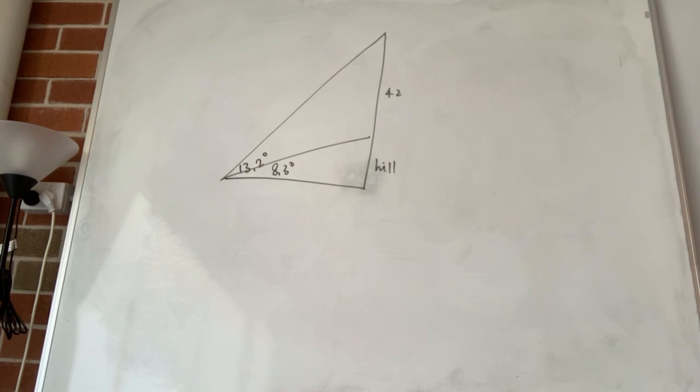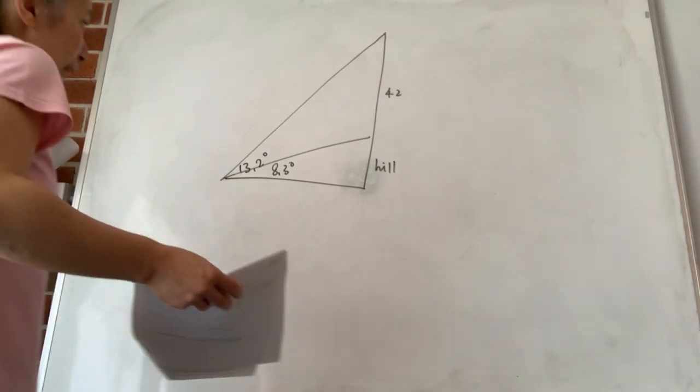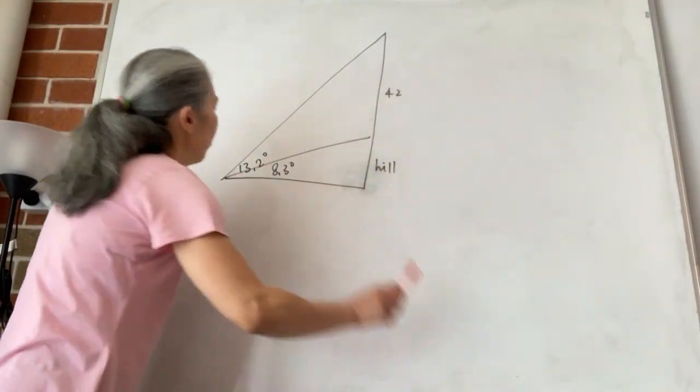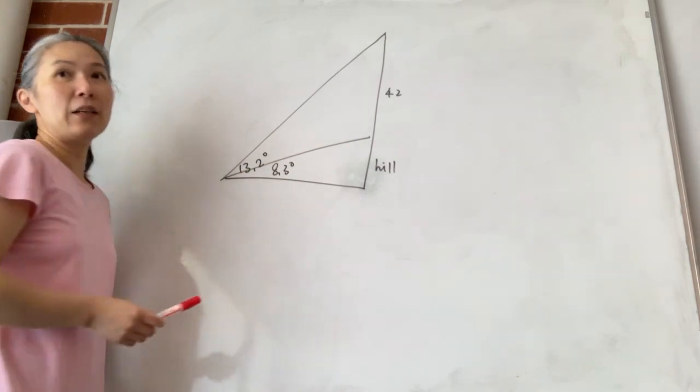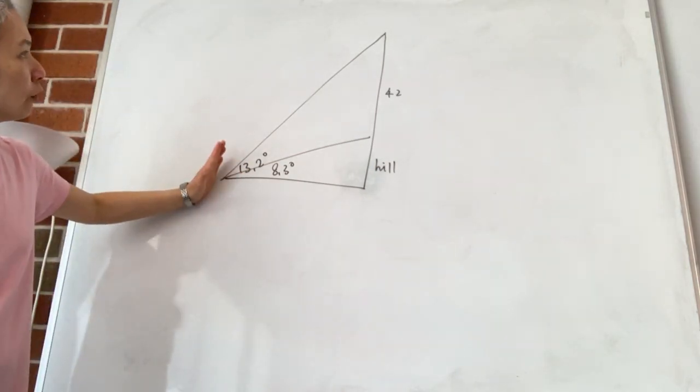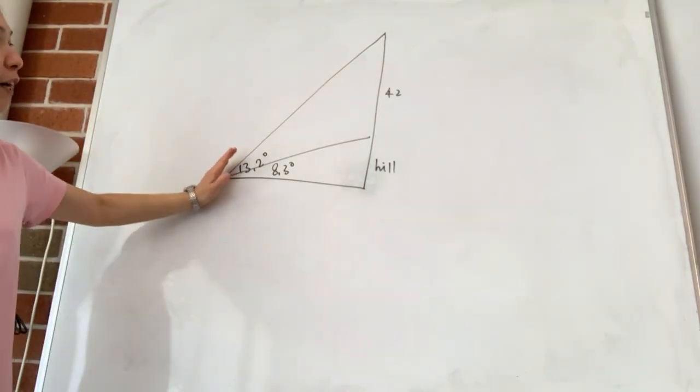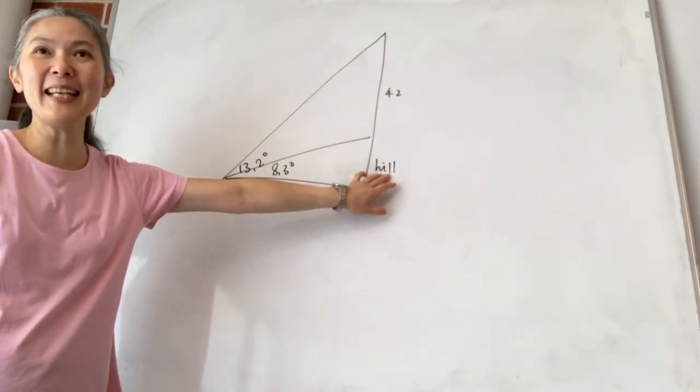Okay, question 6, you have an interesting tower. The tower is no longer on the ground. Imagine you live on top of the hill, and the tower is on top of the hill. So you have 2 angles, both of them angles of elevation. The first angle of elevation is 8.3 to the base of the tower. Then you have an angle of elevation of 13.2 to the top of the tower. And you are looking for the hill, which is this one in here, right?